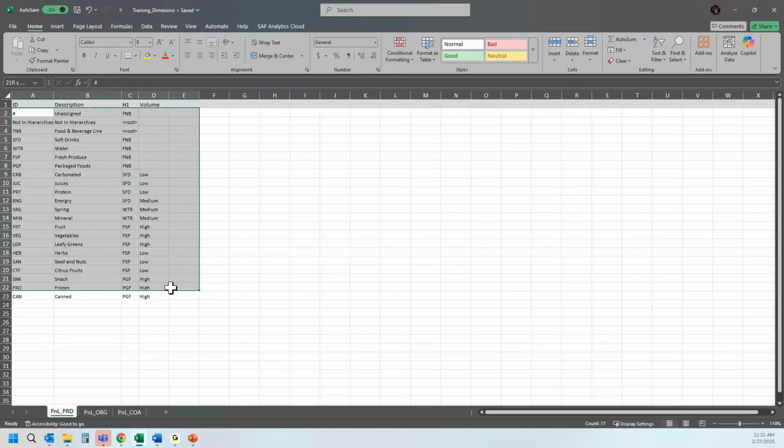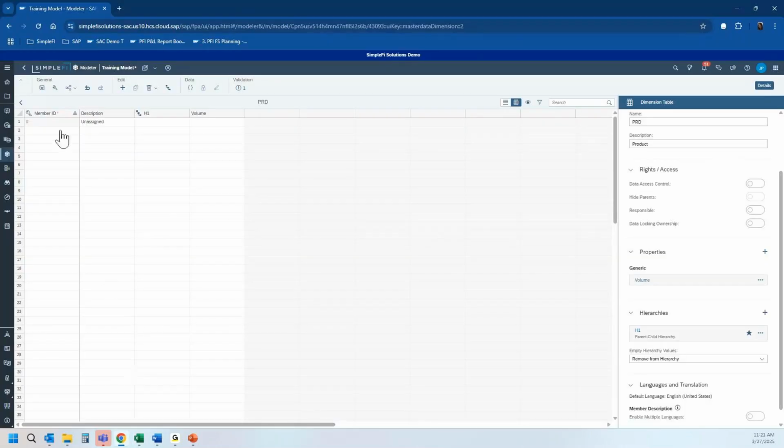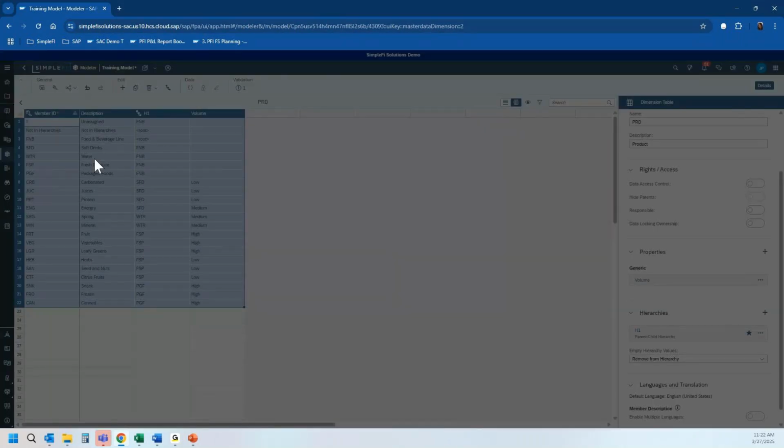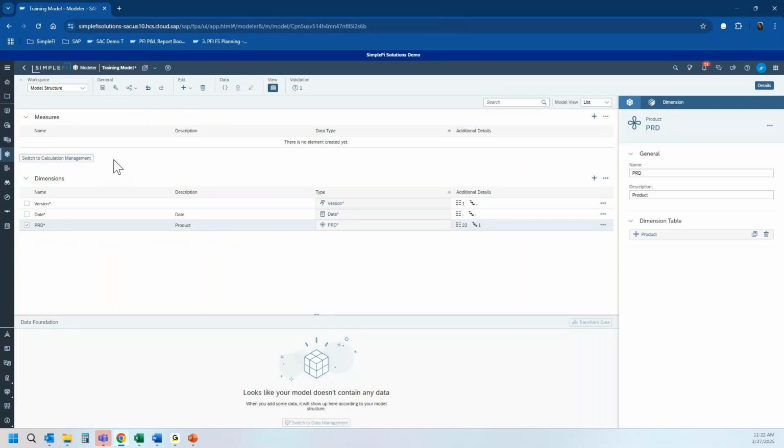So easily enough, if you already have master data set up in Excel, or again, this could be uploaded into the system accordingly as well. But just for the purposes of today, I'm just going to go ahead and copy and paste that into our table here. And you're going to see that's brought in all of our product information. So we've already started to build out our product dimension just within a few clicks.